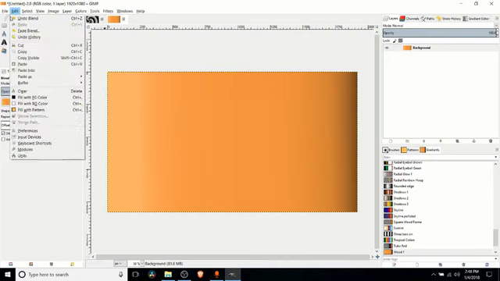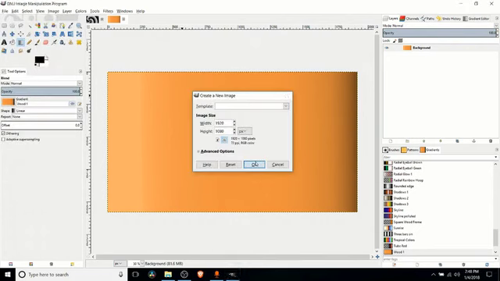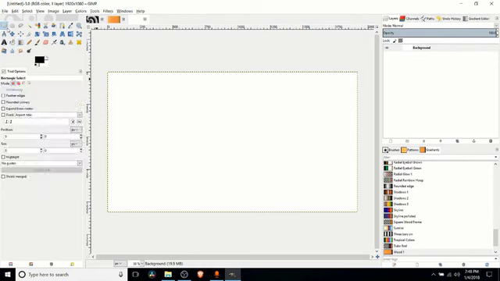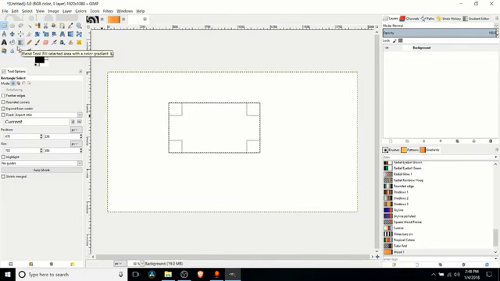For instance, if you have an area in your image that you actually want to apply gradient to, what you can do is you can use these tools in the top left, rectangular select, ellipse select tool, and we can specify the specific area that we want the gradient to apply to. So now that I have a square box selected here, anything we apply is only going to happen in that box.